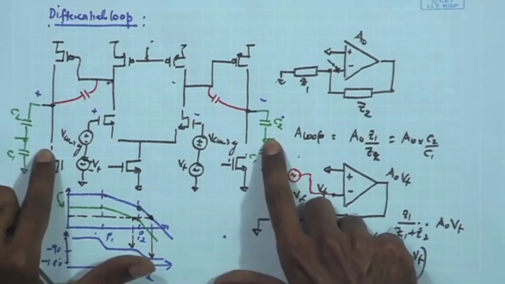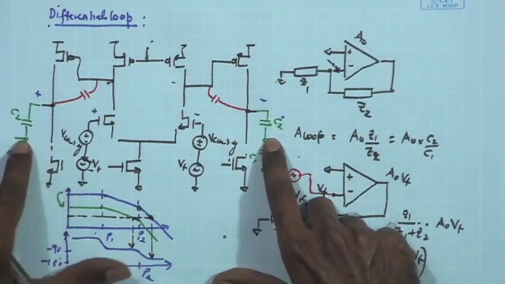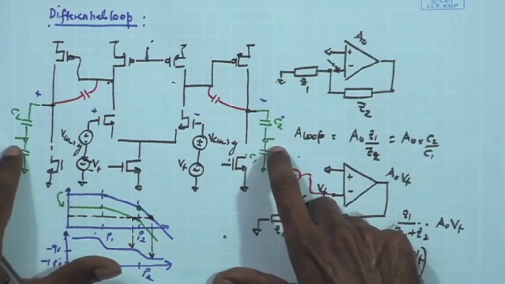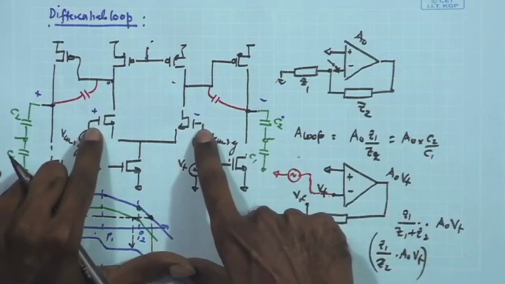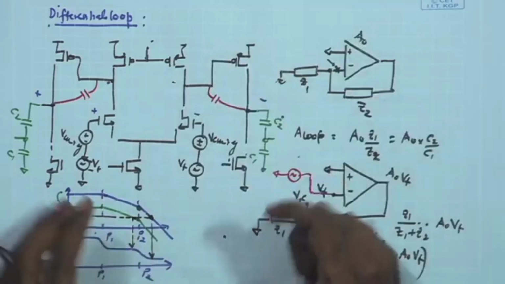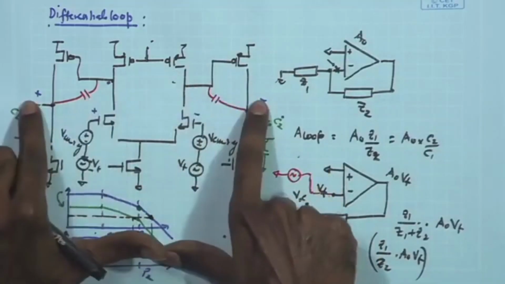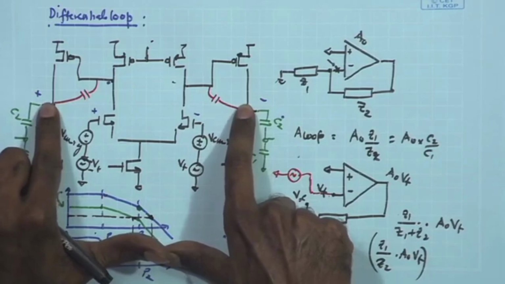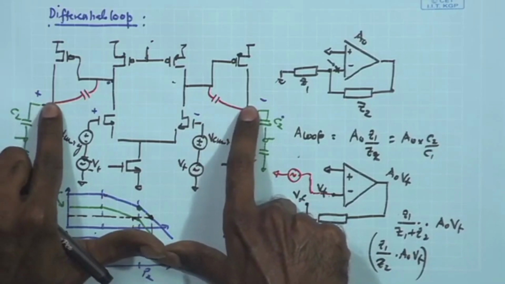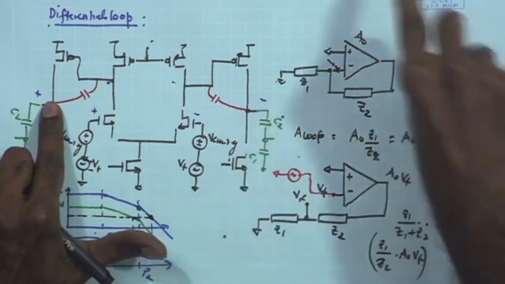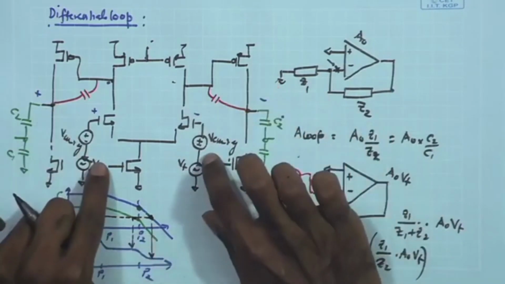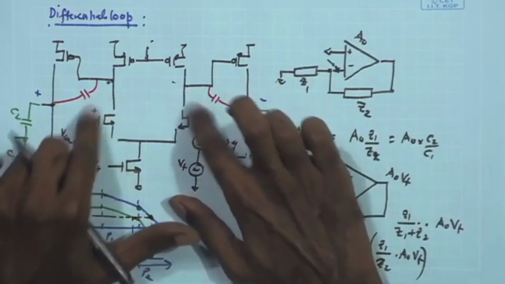This is a capacitive divider, and here I do not so much worry about the DC potential. So, here I do not need to maintain DC potential. So, I just need to look at the AC signal over here. The DC potential should be maintained at this point and also over this point. So, in this case, since the common mode feedback is active, it will anyway make sure that output DC potential is close to the required value. So, I do not really need to worry about the biasing of the output DC potential, because that is already ensured by the help of the common mode feedback error amplifier, which is already making this output equal to the VCM ref.